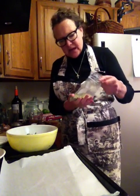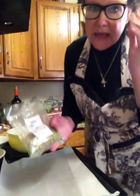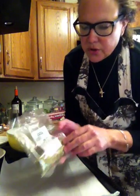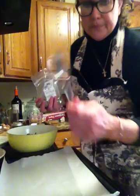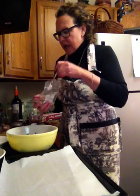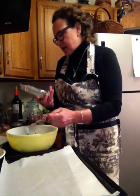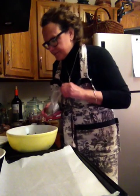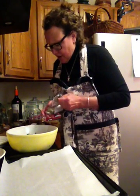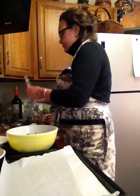Now, I'm going to add in my seasonings. And you might be kind of surprised by some of them. So let's start with this. This is a blend that I got at Nature's Grocers. It's very simple. Let's see, where's my spoon? Clean spoon. It says it's parsley, sesame seed, black pepper, garlic, green onion, and lemon peel. And I think all of those, I'm adding in, let's call it 2 tablespoons.